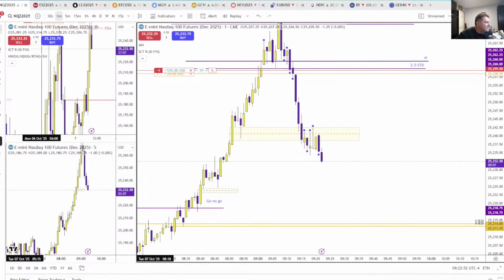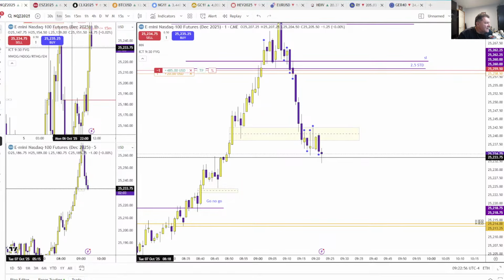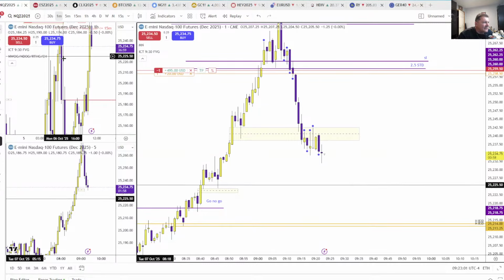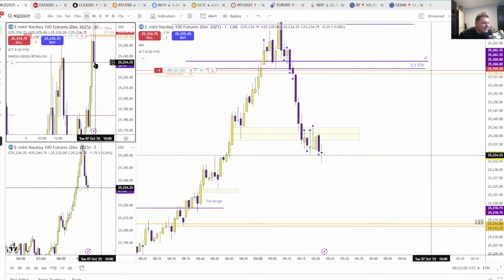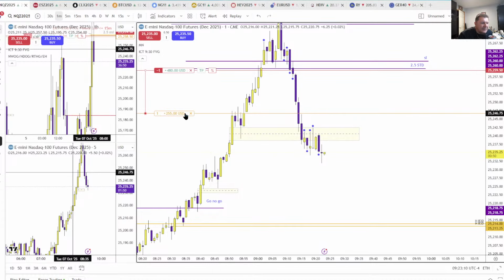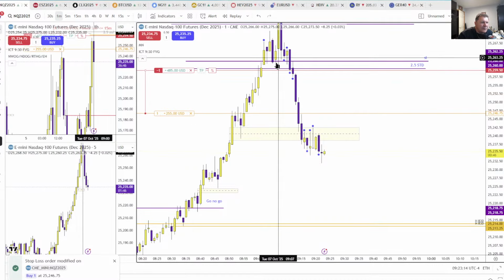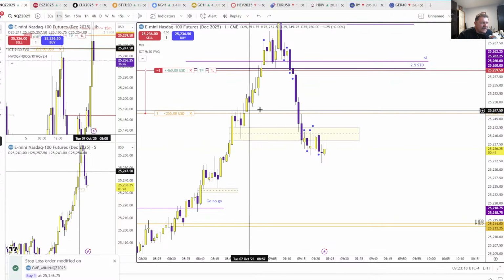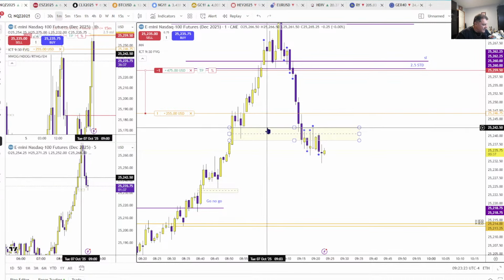Okay, so we are into the mean threshold of that hourly candle now, and we're starting to chip our way through it. So remember that hourly level that we're looking for. There's the mean threshold. We're into it. So now my stop loss, if I use my other method, which is the same method we used on the way up, we use the same method on the way down. Take profit model 3. So now we've actually got a trade on that's zero stress, and we'll just see where it goes from here.